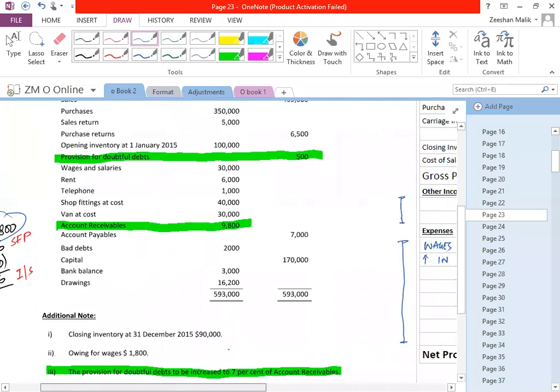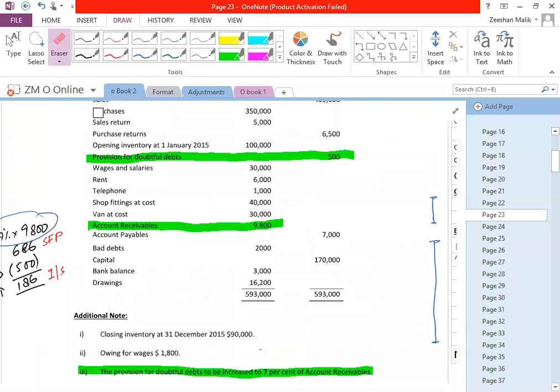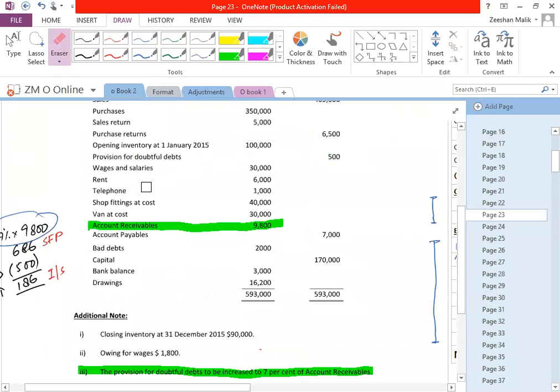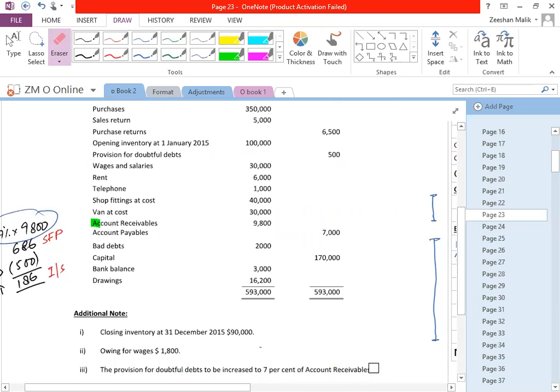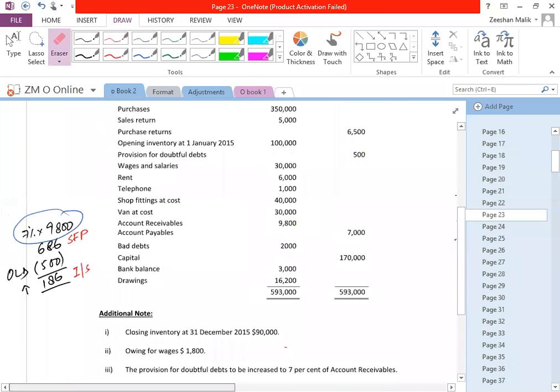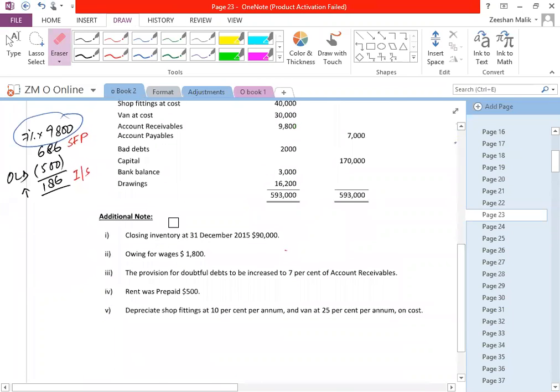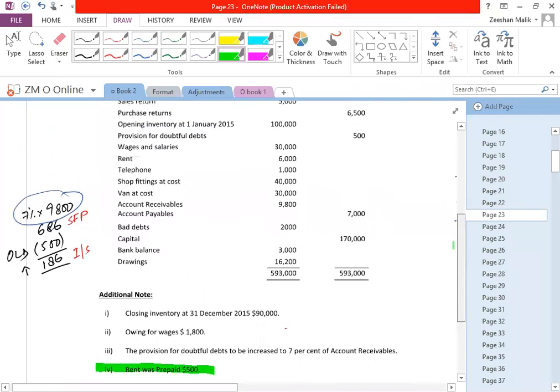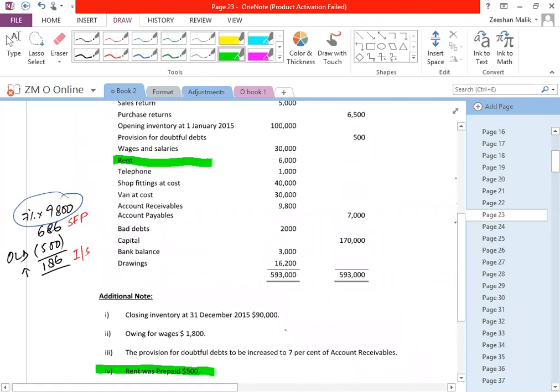नेक्स्ट एडजस्टमेंट पॉइंट नंबर 3 के लिए हमने प्रोविजन की मदद ली और रिसीवेबल्स की मदद ली. एग्रीड. अब मैं आगे जाऊंगा. कैलकुलेशंस ऑलरेडी मेंशन है, आप आराम से कॉपी कर लेना. नेक्स्ट इज रेंट इज प्रीपेड. कहां लिखा हुआ है रेंट? ये रहा 6000. सर 6000 में से माइनस हो जाएगा 500. आंसर आएगा 5500.